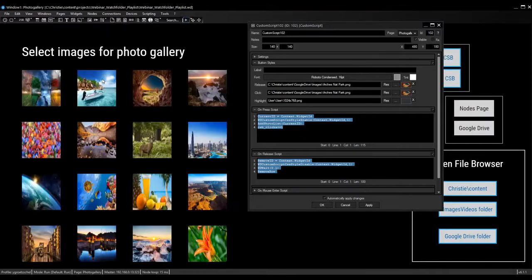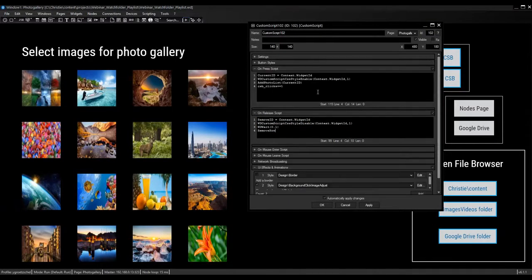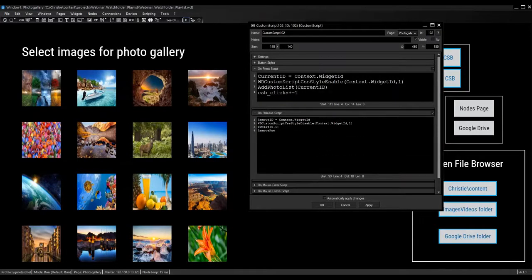Go back to photo gallery. So what happens here? Close this. So okay, I have a global variable current ID and a context widget ID. So the current ID saves the actual custom script ID from the custom script I have selected.